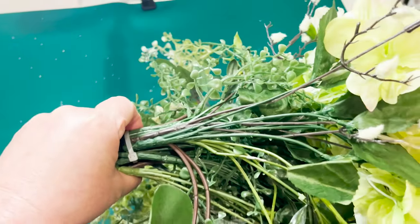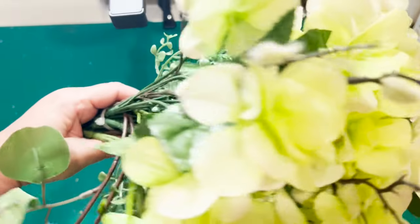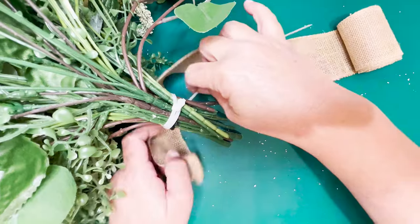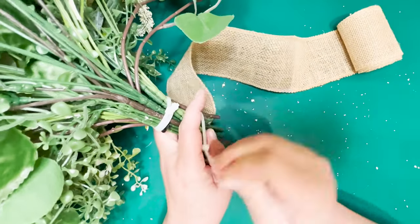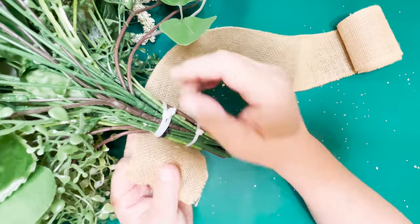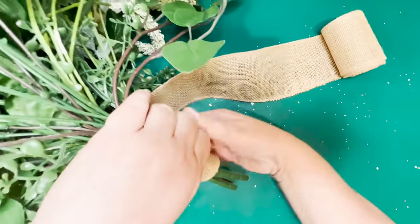Once I have them all together how I like them and attached with a couple of zip ties for security, since this is a larger bouquet, I went in with the burlap ribbon that Kelly sent me to cover up all of those faux stems.